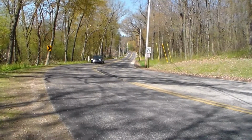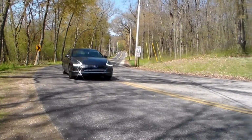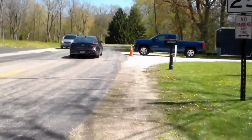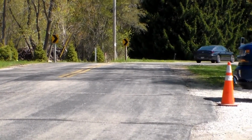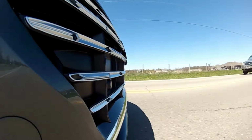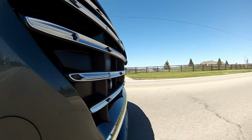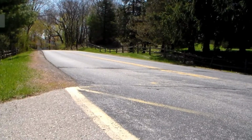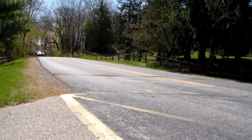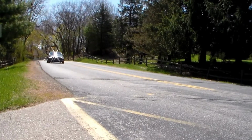So I know I mentioned earlier this is the Sonata Hybrid, and you think hybrid, what exactly does that mean? Well, of course you got a gas engine and an electric motor, and we have regenerative braking on this and all hybrids, so that when I brake or when I let off the gas and coast, that is regenerating power to the batteries, and you can hear that whine when you're at low speeds, because the car always starts up in electric mode and goes on that electric motor, so that it gives you more efficiency at that electric end. And then once you get rolling, the gas engine can kick in, or if you're out on the highway, or if you need sudden acceleration, the gasoline engine kicks in.